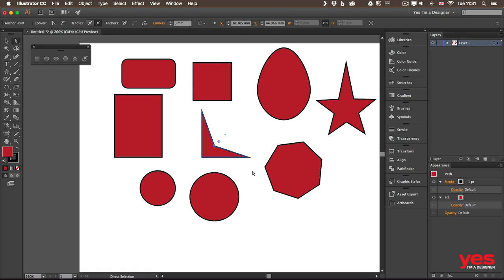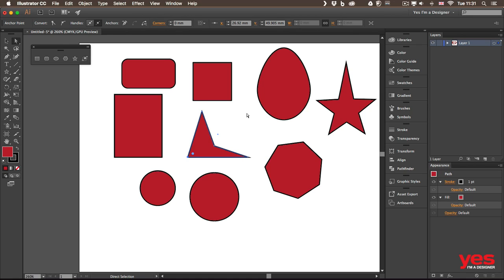So that is the white arrow tool or direct selection tool, and the shortcut to select that quickly is A. V if you want to switch back to the main selection tool, the path selection, and A is for direct selection. Sometimes you might want to deselect everything by clicking somewhere outside, and then you can select the point you want to work with.